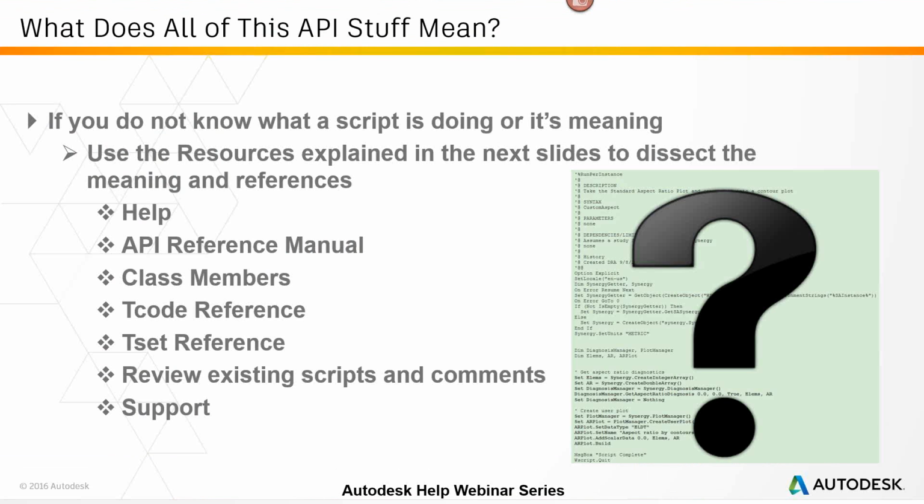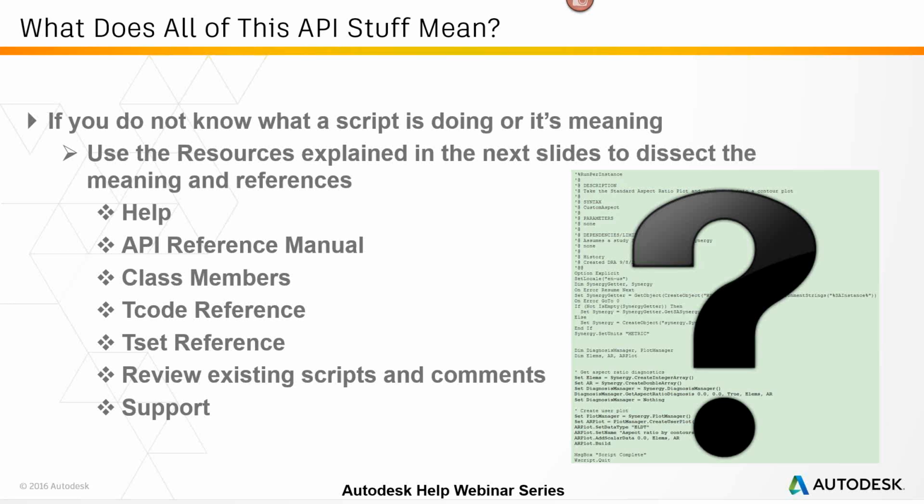And if you look at that script, you may be scratching your head, and it sounds like Matt's talking English, but I look at that script and boy, that looks pretty foreign to me. And what do all those lines of code mean? Well, what I'm going to talk about for the rest of the presentation is what those lines of code mean and where you can get resources and help to explain what they are.